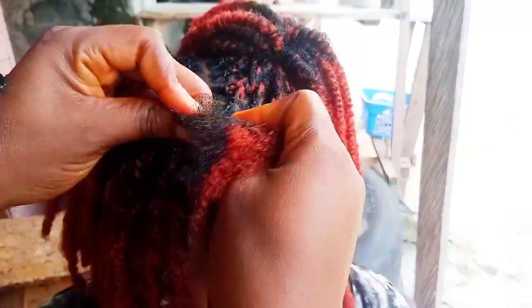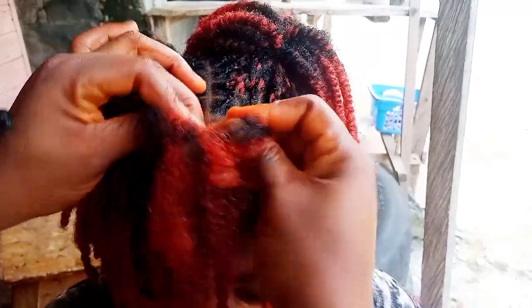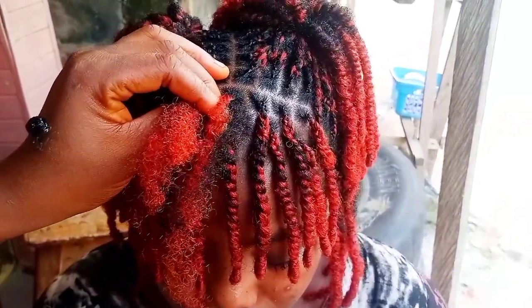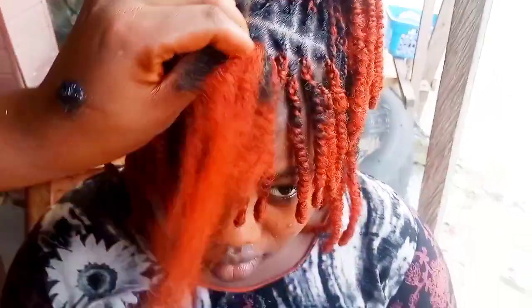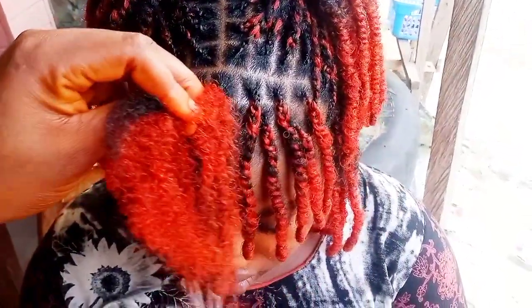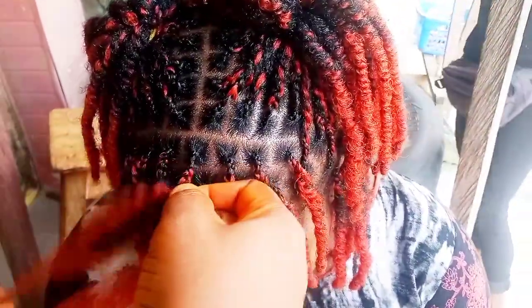Can you see guys? Let me tell you the cutting, how I cut this king. The back, I cut it into 3. When I'm getting to the front, I cut it into 2. So it's 2 different cuttings that I use to achieve this particular Coco twist.